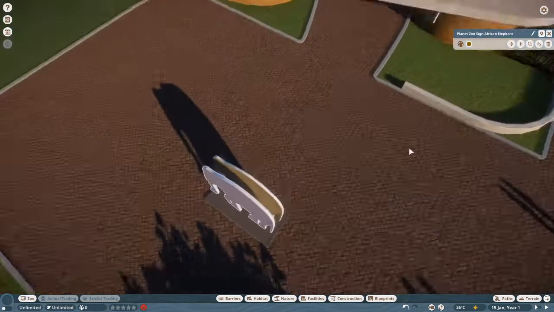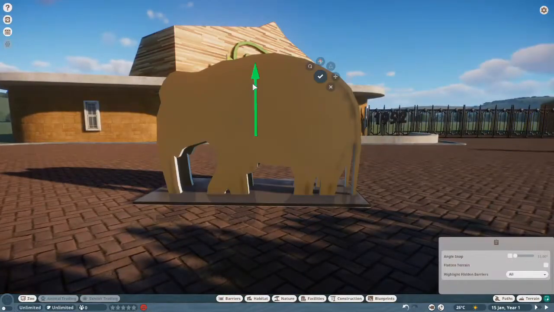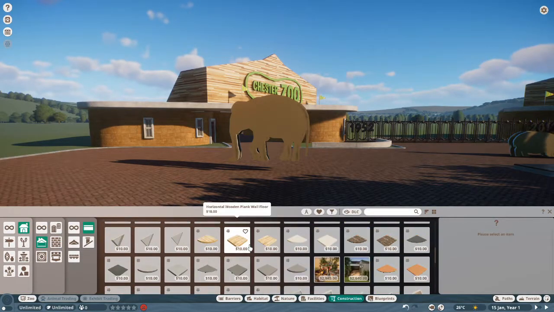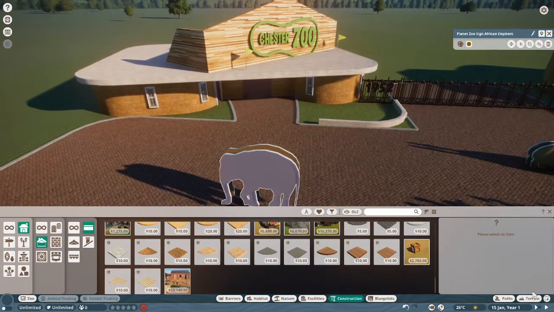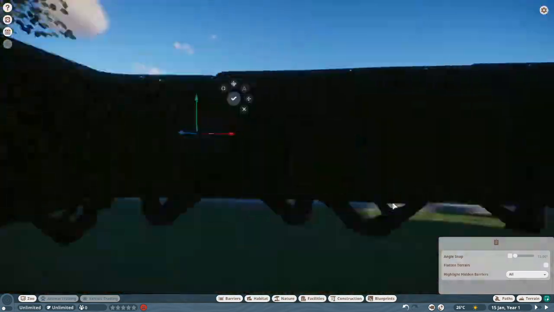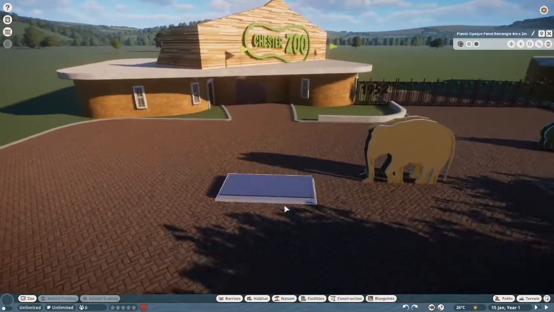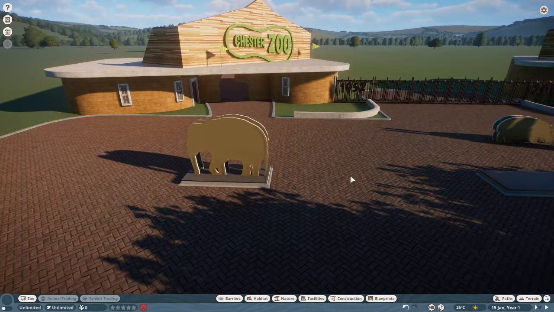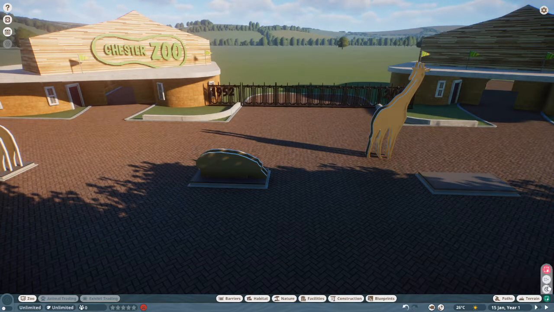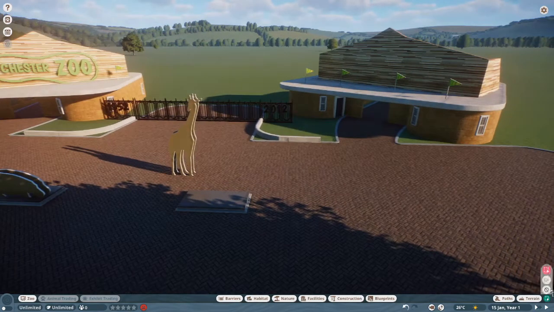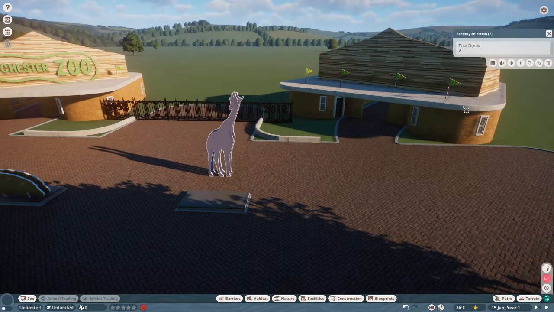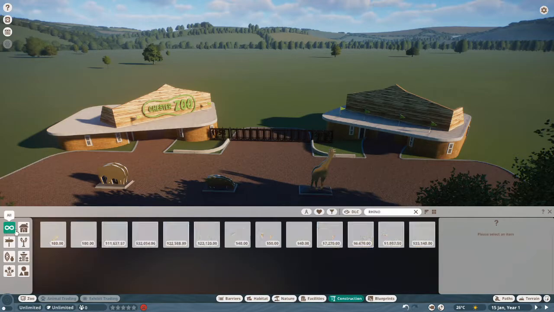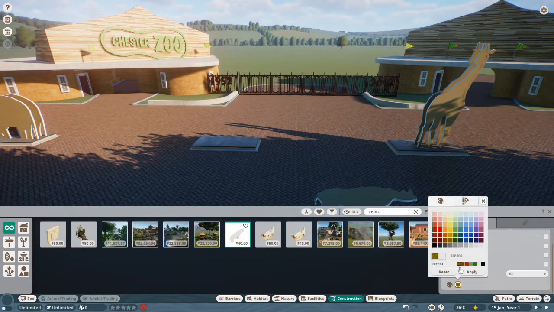Alrighty, and then again, this elephant just does not want to level. I think I do decide to, oh, no, that's not going to work. So yeah, put that under, and then I put the next one on. Little elephant, and then it just drops down again. As you can tell, it's a little bit infuriating, this game. See, that goes okay. And then it's not so bad with the giraffe because, obviously, its legs are really tall anyway.